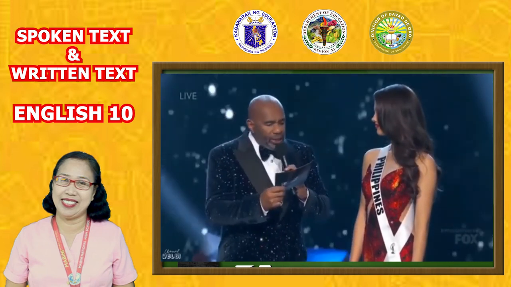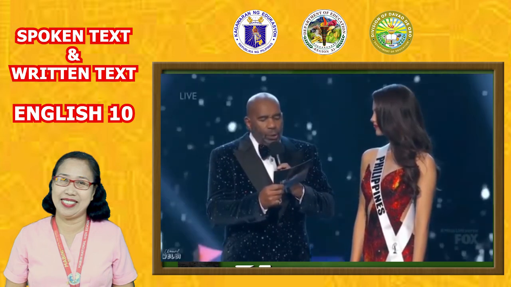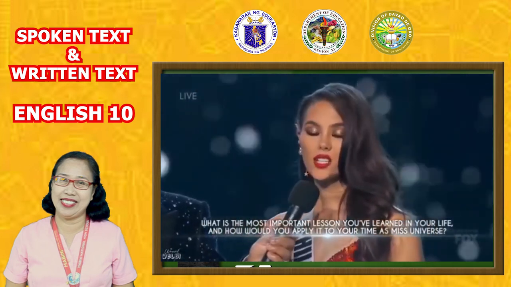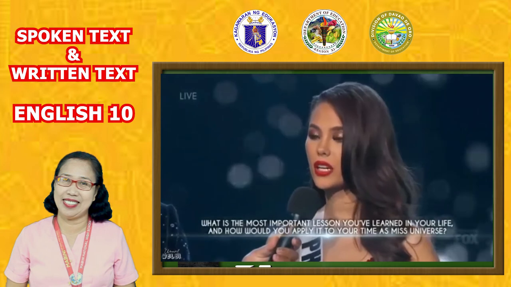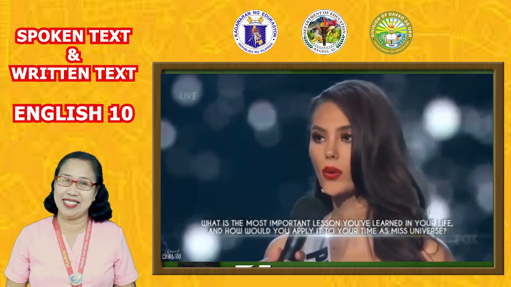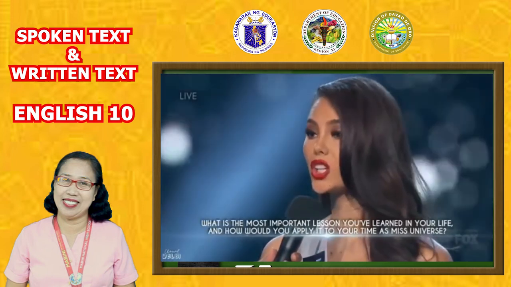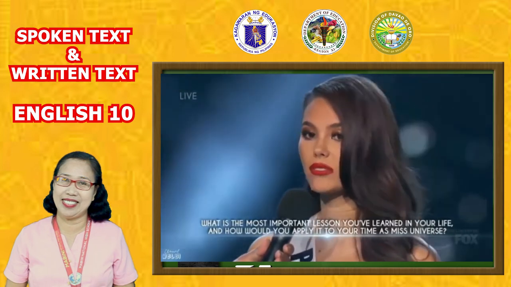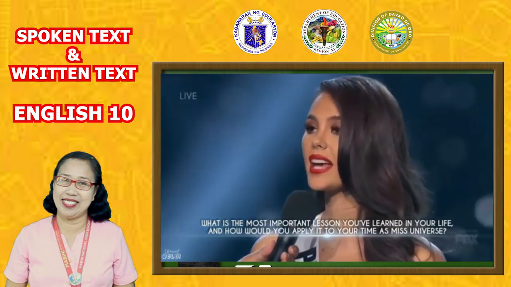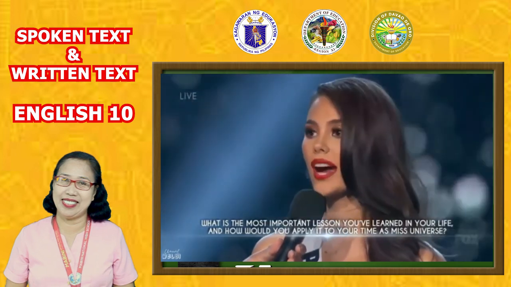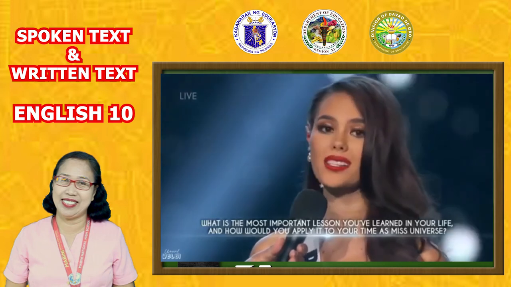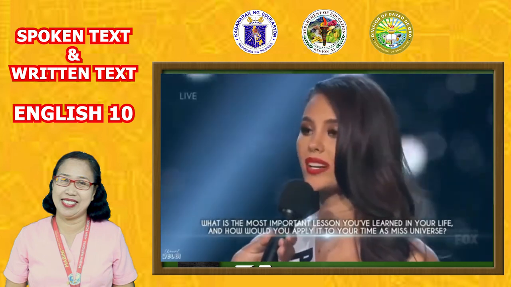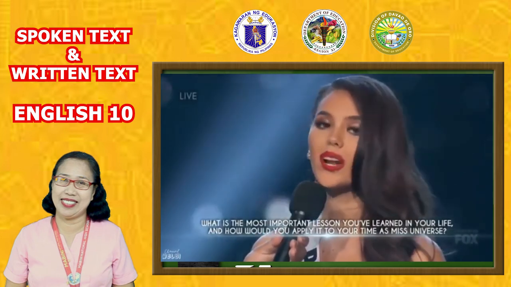What is the most important lesson you've learned in your life, and how would you apply it to your time as Miss Universe? I work a lot in the slums of Tondo, Manila, and the life there is very poor and it's very sad. And I've always taught myself to look for the beauty in it, to look for the beauty in the faces of the children and to be grateful. And I would bring this aspect as a Miss Universe to see situations with a silver lining and to assess where I could give something, where I could provide something as a spokesperson. And this, I think, if I could teach also people to be grateful, we could have an amazing world where negativity could not grow and foster, and children would have a smile on their face.